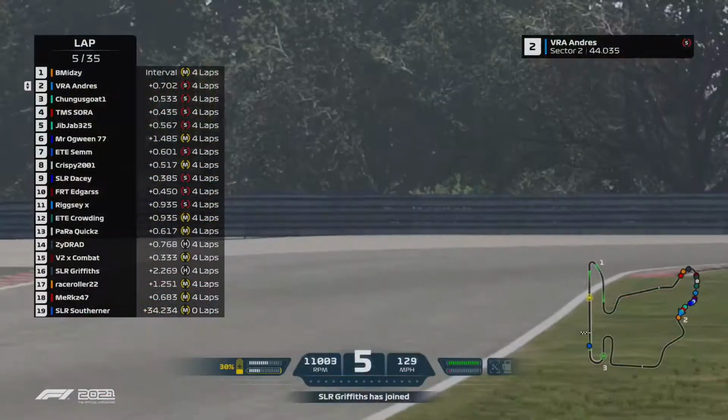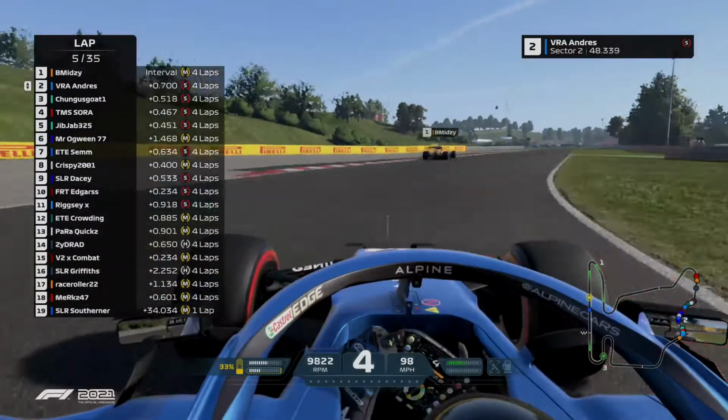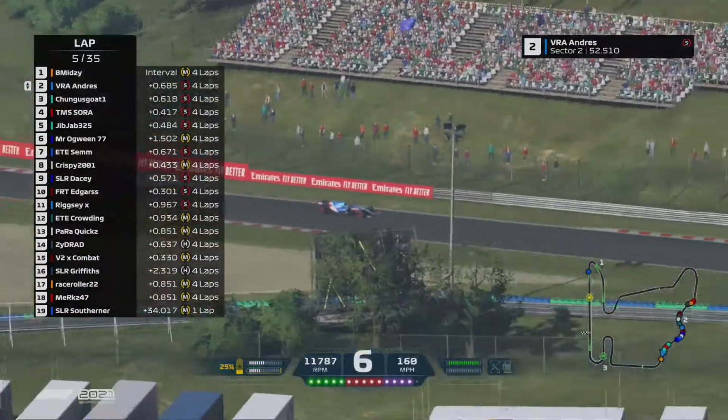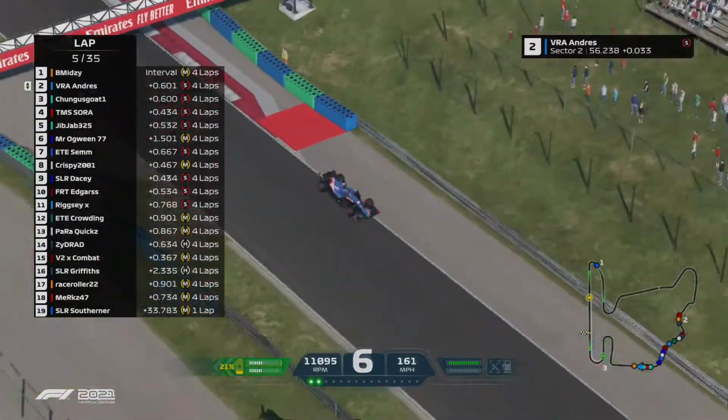And the mistakes so far this season, haven't seen too many of those from Midzi, and that's why he's been showing the way. Remember, he completely dominated the opening round in Bahrain. He's dominated the few races so far this season. He's had a very good run. It's no wonder he's so far ahead in the championship as he is.